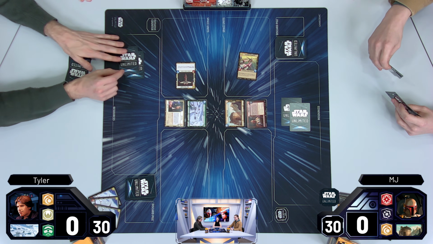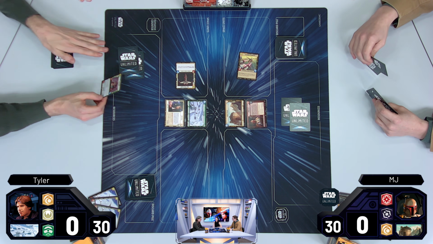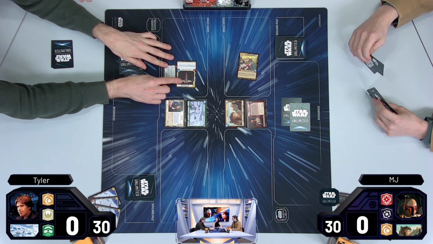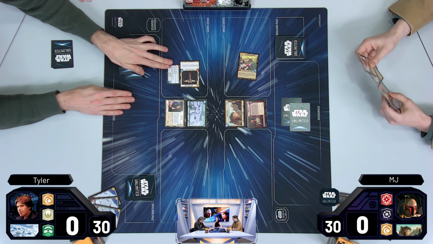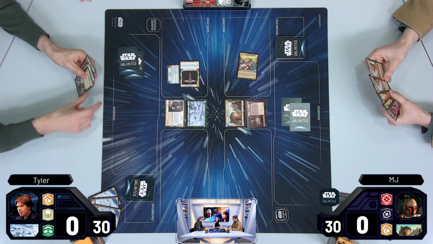So here's the deal. I have a 2/1 and you have a 2/3. I don't want my 2/1 to die, so Nia Nun is going to climb in the Wolfpack Escort and give it +1/+2. So it is now a 3/3. And that will be all.